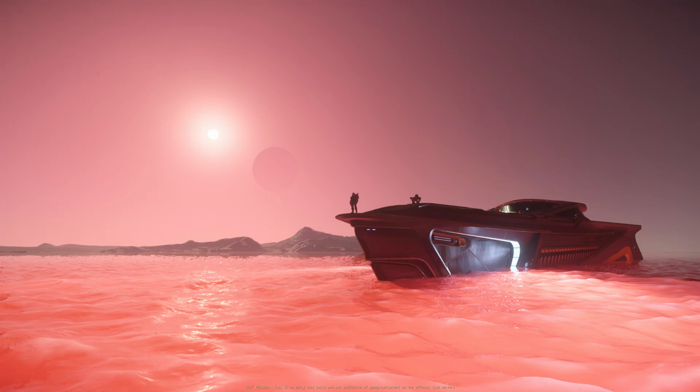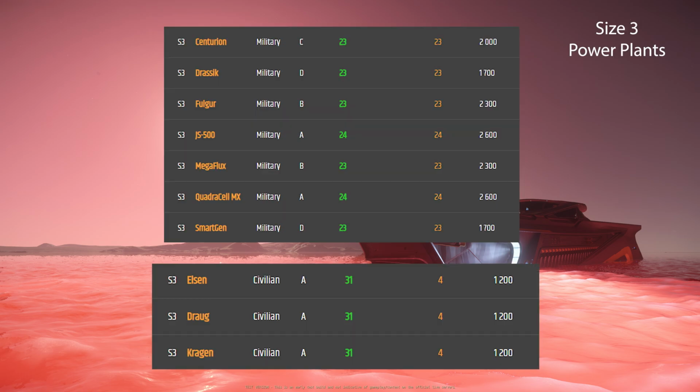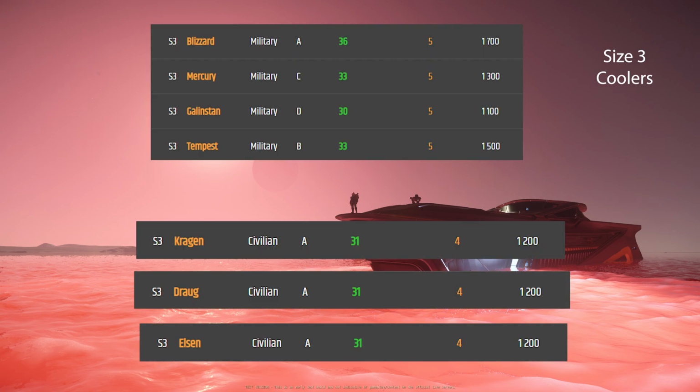Now, let's move to size 3 shields. All the military size 3 shields are no longer available. For the size 3 components, we don't have any stealth components. But some of our ships, by default, are equipped with, for example, the Shorestop Military C. Size 3 power plants. All the military size 3 power plants are no longer purchasable, including all the civilian A size 3 power plants. Size 3 coolers. Again, all the military size 3 coolers, including all the civilian A size 3 coolers, are no longer purchasable in-game.